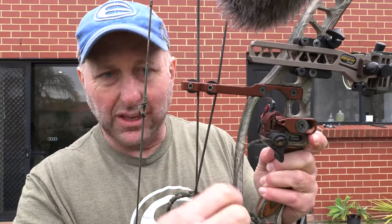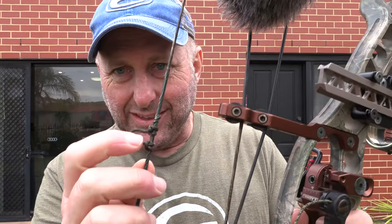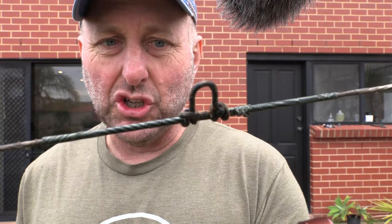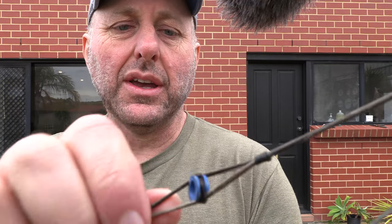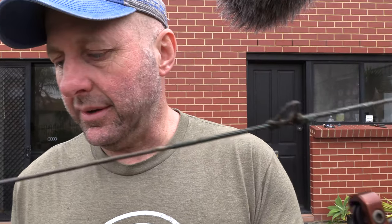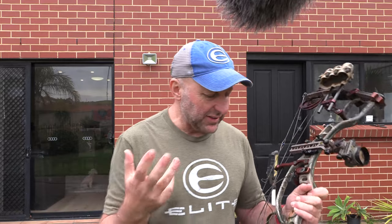With the QAD RRS — if you over-pull it, if you over-stress the thing, you're going to break the internals and then you can't say it should be covered by warranty because this is 20 years old. Now, I don't think I set up this bow because this D-loop is different to what I normally do. It's kind of funny — you can tell your work versus someone else's work. The peep sight's not me, but it's people I know. You can tell if it's a bow you built 20 or 30 years ago because there'll be little things about it which are different.